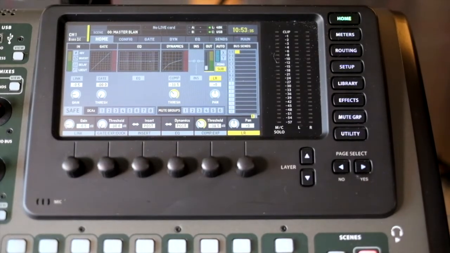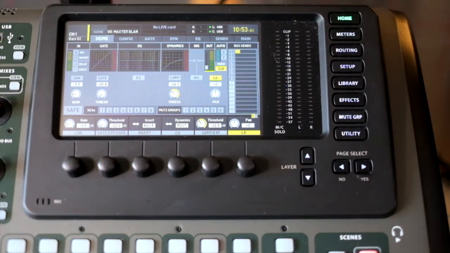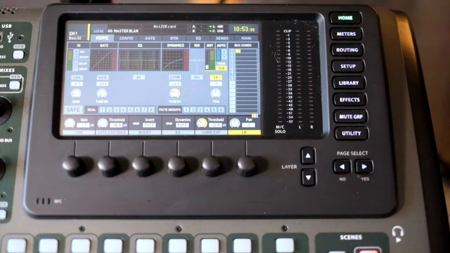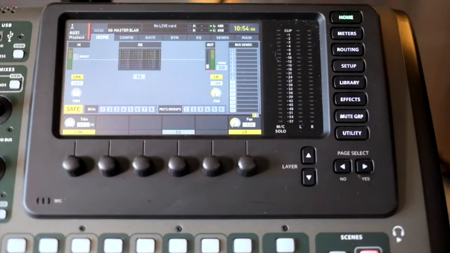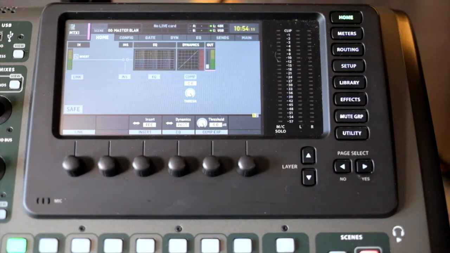So in this first section, we're going to be looking at Home, which is the Home menu. This gives us our settings for the channel strips as they exist. So this is for everything except DCAs. So we have our main inputs, which shows you all of the options that you have available in that signal chain. Then if we go to auxiliaries in, you can see that's reduced. Effects returns, that is reduced. Then the buses is reduced. And then the matrices, or matrix mixes, is reduced again.